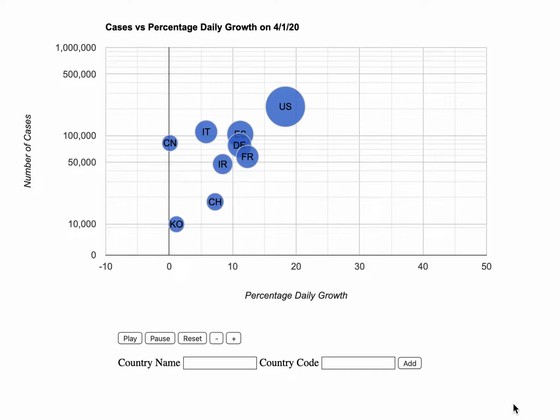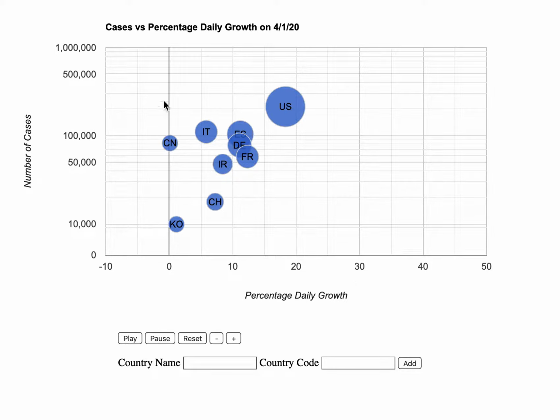So let's see what we're tracking. We're tracking the top 10 countries in terms of total number of cases to date. And let's see what we can find here. If you look on the x-axis, what we've got is the percentage increase on that day, telling you what percentage growth you've seen.